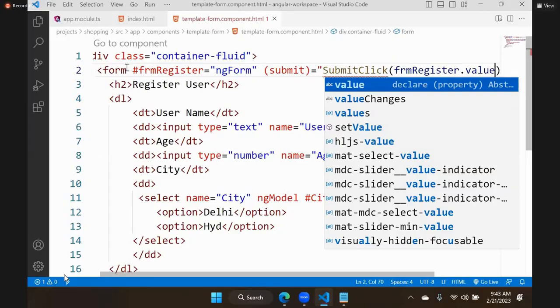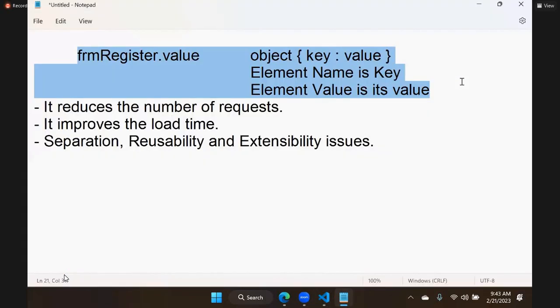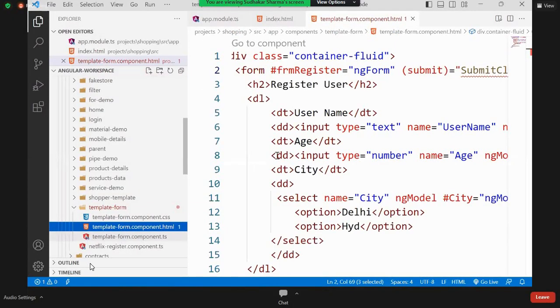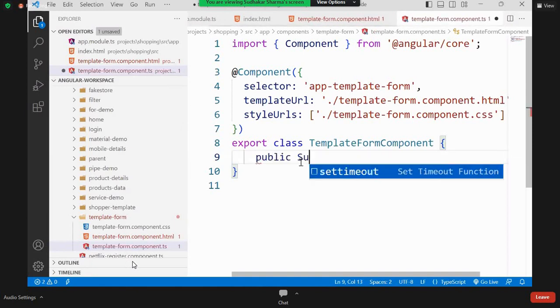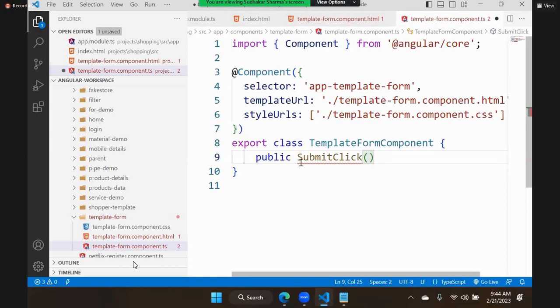frmRegister is the form defined with ngForm, and value, as I told you, is going to return all the details. Now we need to collect the details and display them, or send them somewhere. In the TS file, we are writing a simple public method, submitClick. On submit click, here we are collecting the data.